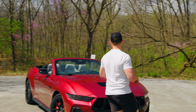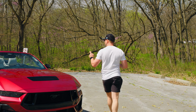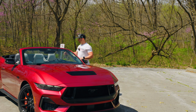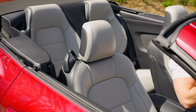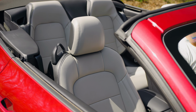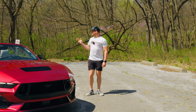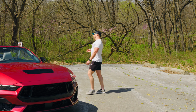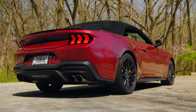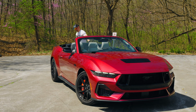And I'm not saying that this interior is necessarily my style. I'd probably have black, but I can see where folks would really, really like these seats in the color that they are. They're actually super comfy. You know, you got the heated, the cooled. It's got the black 5.0 badges on the side of this thing, along with the black mirrors on it. And it does have just a little bit of a spoiler back here on the back of the car. Nothing too crazy, just a little something to give it a little more pizzazz in the back with the black GT badges.